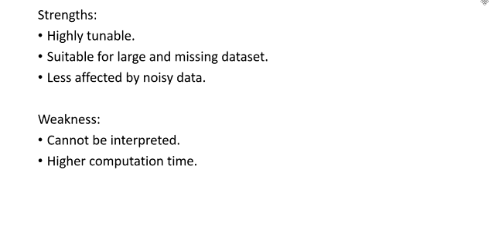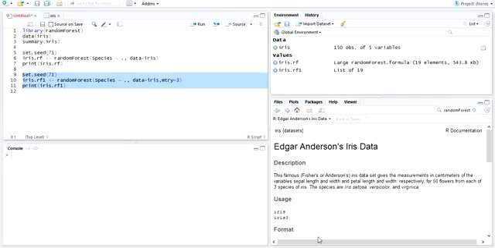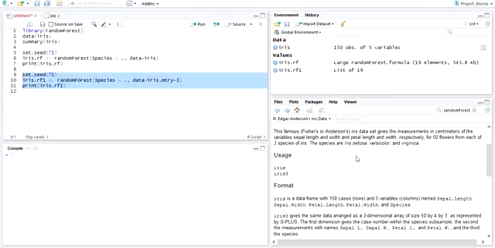Now, I would explain the random forest algorithm in the R programming language. We will be using the randomForest library provided by R. There are other libraries such as caret and rpart for this algorithm. The dataset used would be iris. The iris dataset has 5 variables: sepal length, sepal width, petal length, petal width, and species.